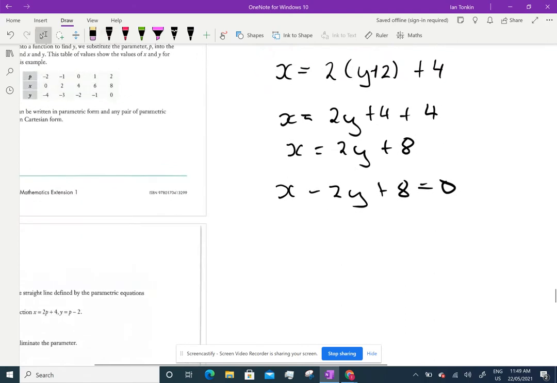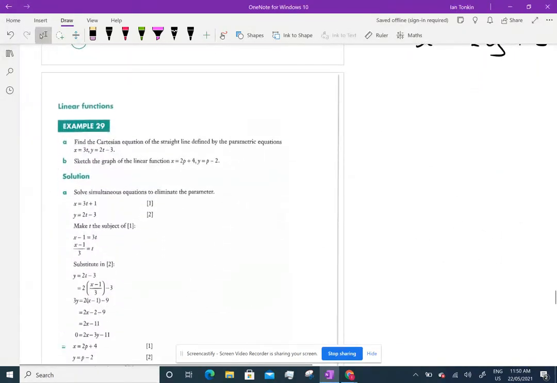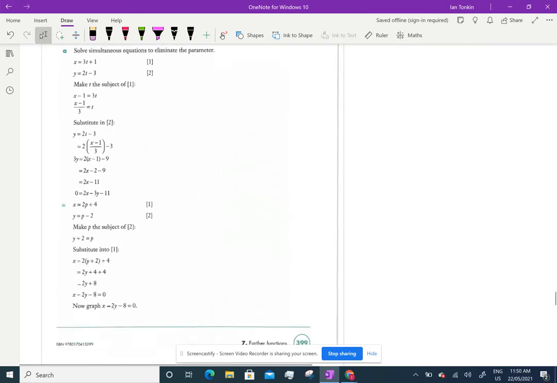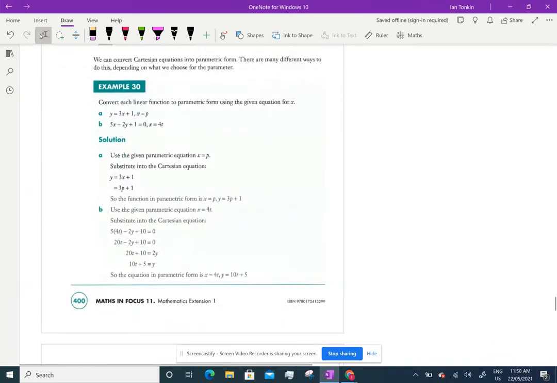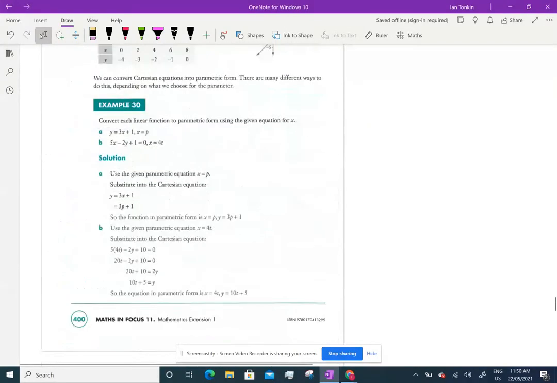What about going the other way? What about representing Cartesian in parametric? So I'm going to take one of the questions that they had, I think. Is it one of the ones that they do here? I think it's 4t. I stole it from one of these equations. Anyway, I'll just do it.